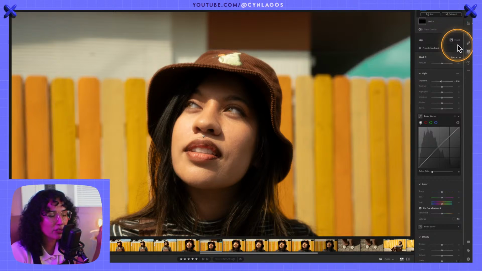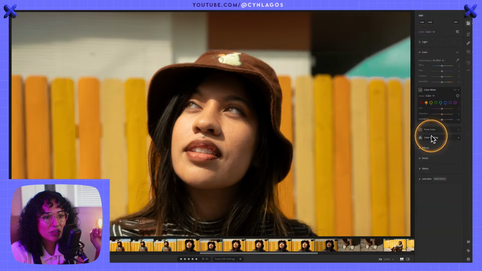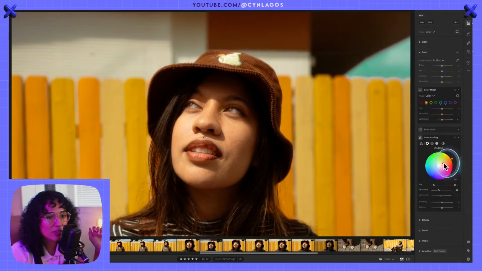Oh my god, there's so much I can do here, but I always try to tell myself subtle, slow, nice and easy. All right, let's go into color grading tool. Let's do our shadows. I love me a very brown tint, giving that homage to our film inspirations. And she photographs film, so it's only fair that we bring a little bit of that inspiration in.